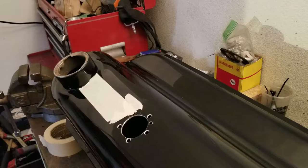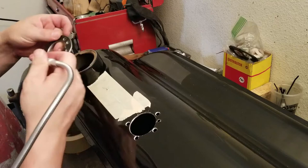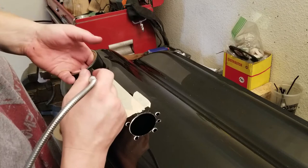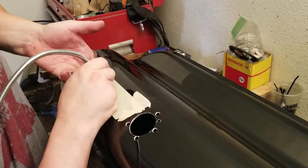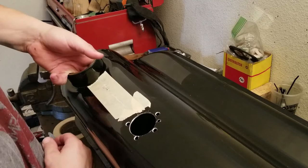Okay, the way this should work is I can pick up with the magnet and drag it over into place. So we'll see if this works or not. It is magnetic, so that's good. It's going to be interesting. If it drops down in, then I guess we're just going to be fishing it out. Yeah, it's not strong through that. That's not going to work. We're going to have to try another method that I have in mind. It's a little different.